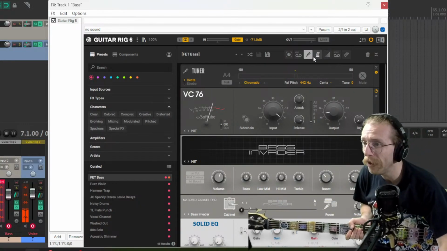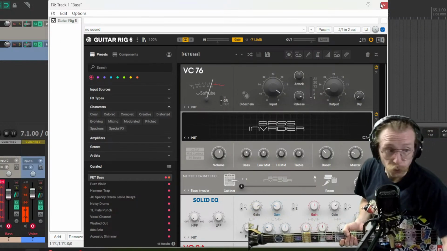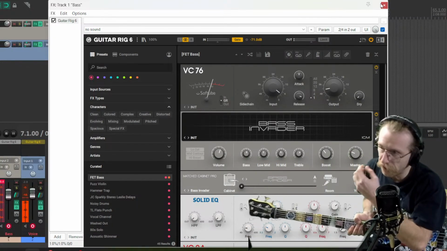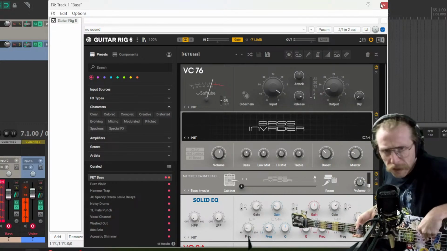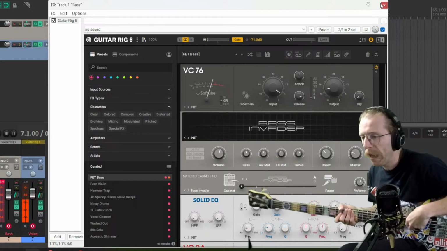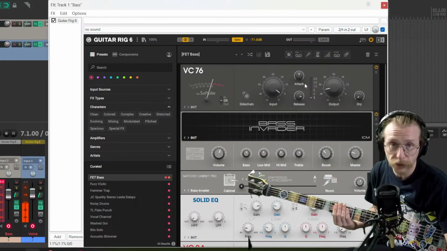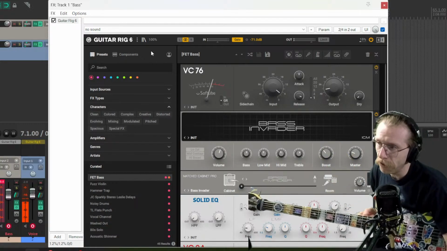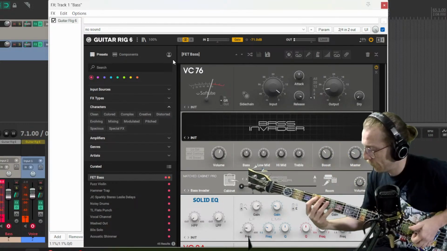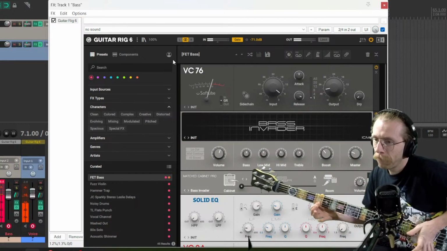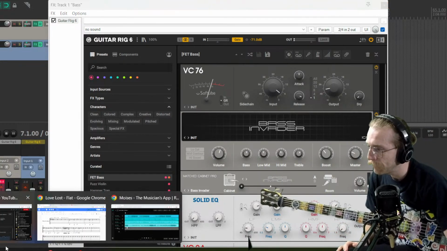It got way off. Also, for those of you who do not know, I use Reaper. That is my DAW of preference, and I use Guitar Rig 6. I got a good deal on it. I think it was like $100 for some Christmas holiday thing a while back. I truly love it. It's great, even though it's designed for guitar. This plugin alone, what's called FET bass, for my Warwick. I love it. I love the sound I get.